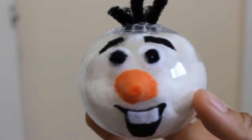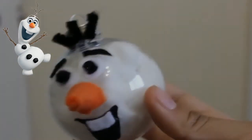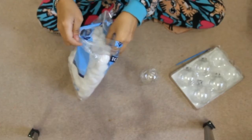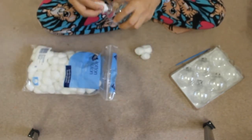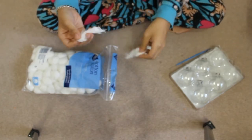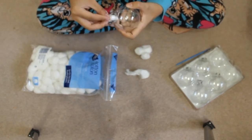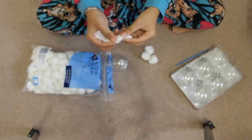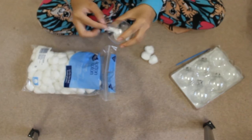The next DIY is how to make your very own Olaf the Snowman. Do you want to build a snowman? I'm sorry, I just had to — it comes naturally when you think about Olaf. So let's start off this DIY. It will be a lot easier if you already have a white ornament, but I don't have any so I'm using a clear ornament and filling it up using cotton balls. The cotton balls kind of imitate snow in a way. You can also fill up the ornament using white paint or white tissue paper — as long as the ornament is white, you're good to go.